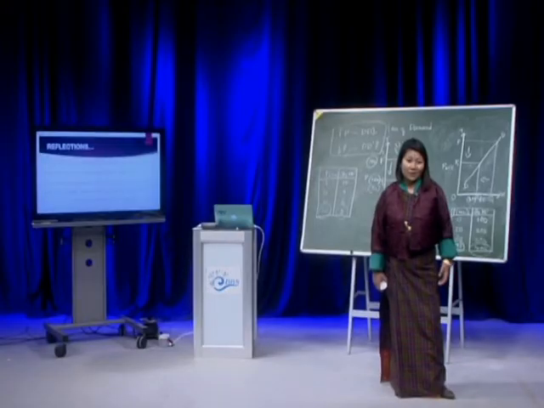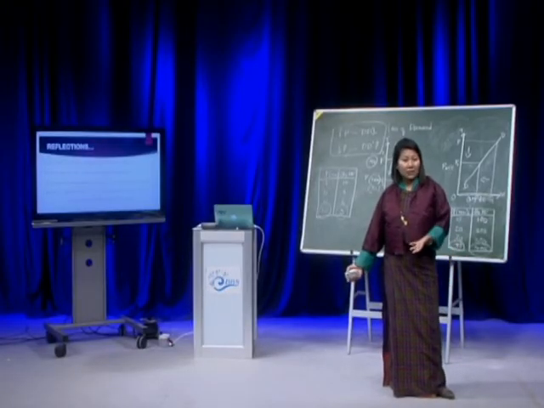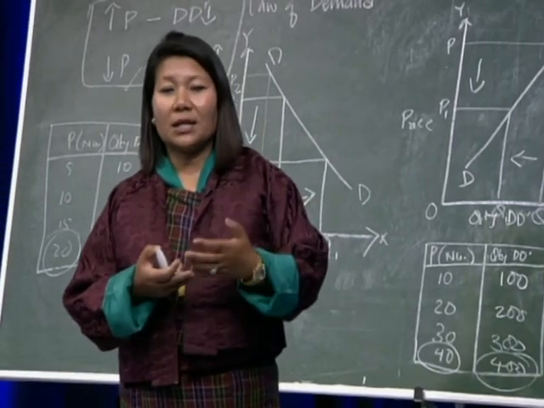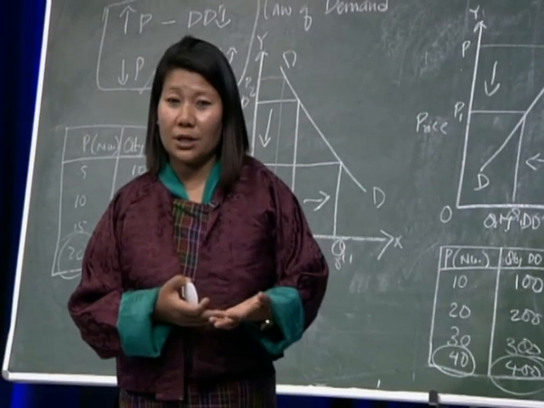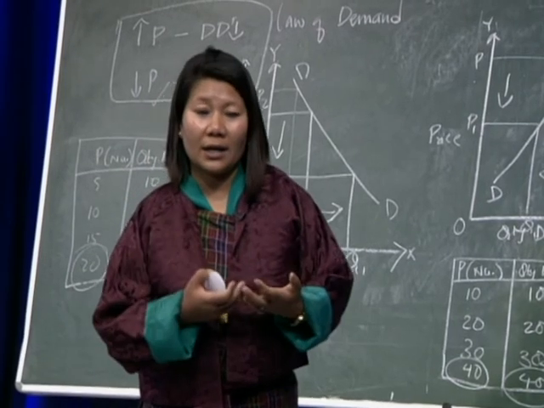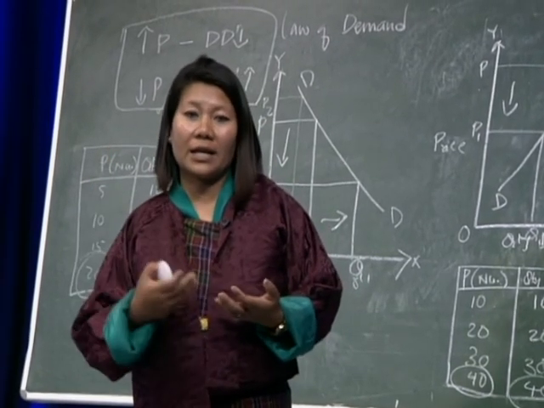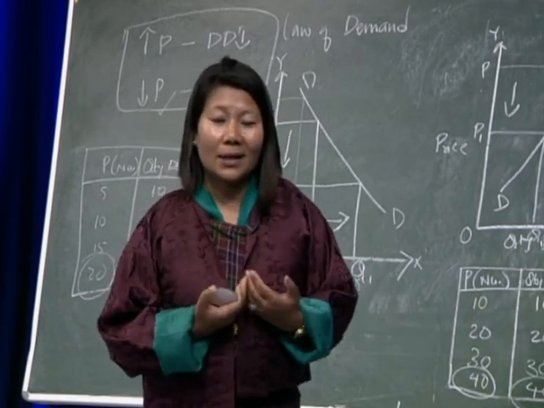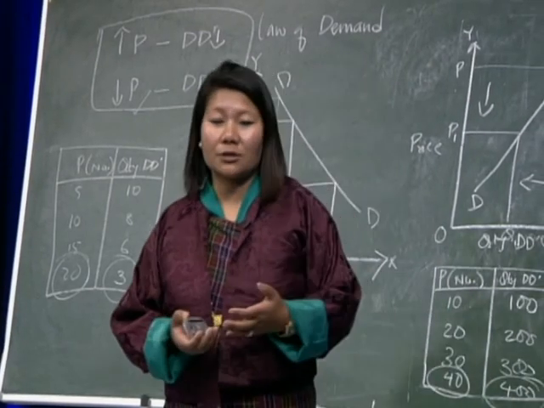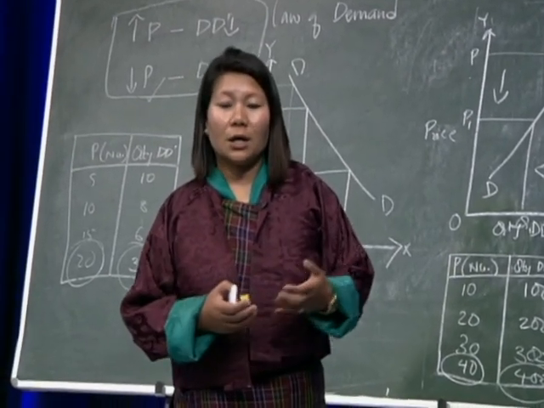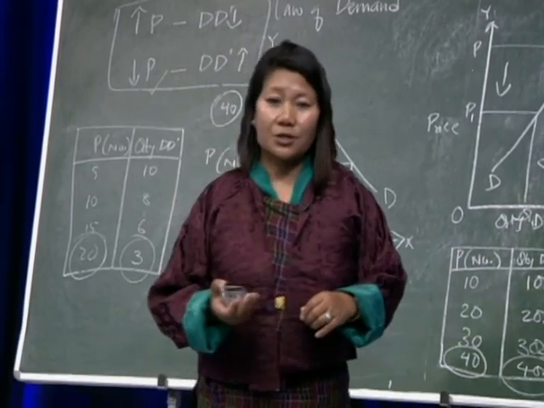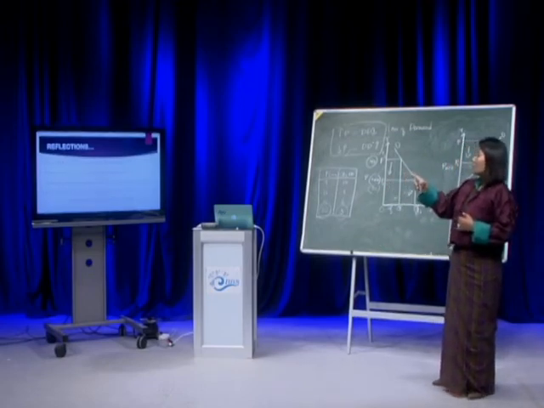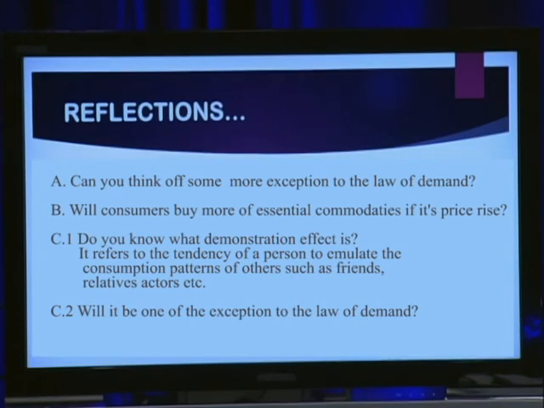So what is demonstration effect? The definition is given there. If you don't understand this, you can still explore. In simple terms, you are basically copying what other people in developed countries are doing. If you want to dye your hair blonde like a Korean pop singer, that's demonstration effect, because our natural hair is black, and the Korean pop singers look very nice on stage, very handsome, very beautiful. If you copy their styles or the fashion, that's demonstration effect. And so the reflection is, will it be one of the exceptions to the law of demand? That's for you to think.